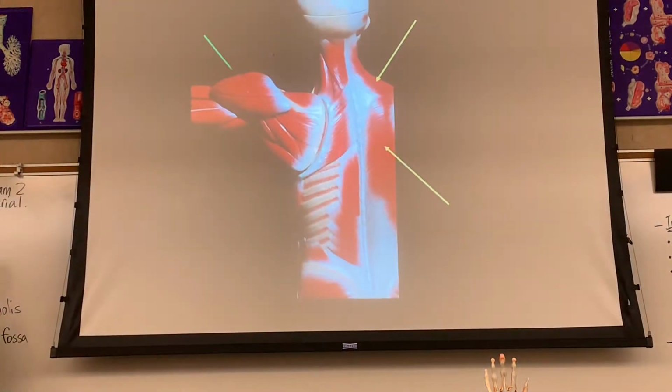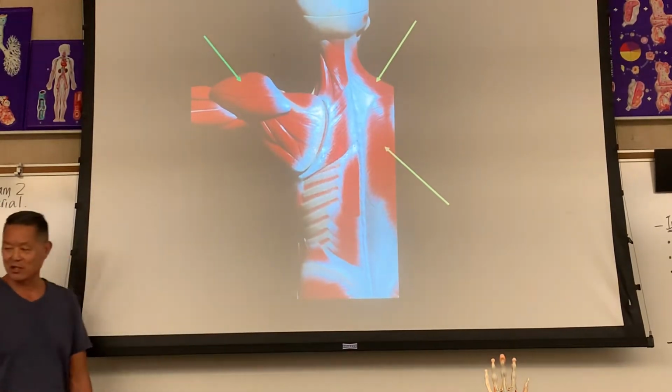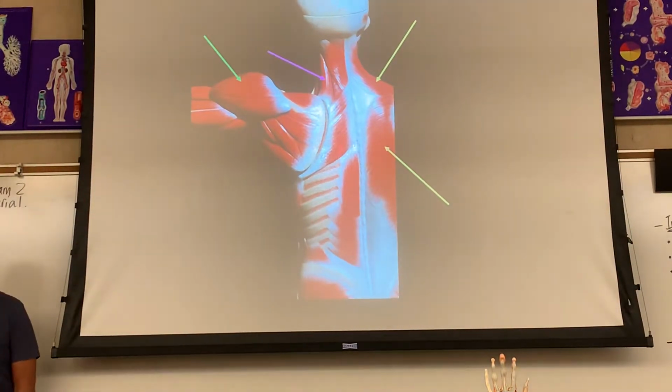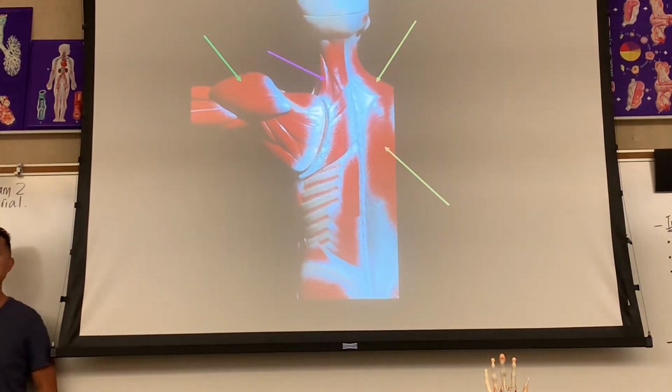All right, we're almost done. Here's the same trapezius and deltoideus, but on the half-size models, you can see the trapezius is pulled off the deep side. And now we can see levator scapulae muscle there in purple. What does the E at the end mean? Plural, because you've got one on the left. This is the one on the left here on this purple arrow. You also have one on the right. How many can I pin with one pin? One. Cross off the E. It's levator scapula muscle.